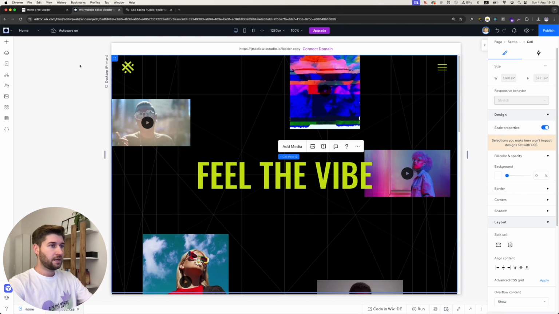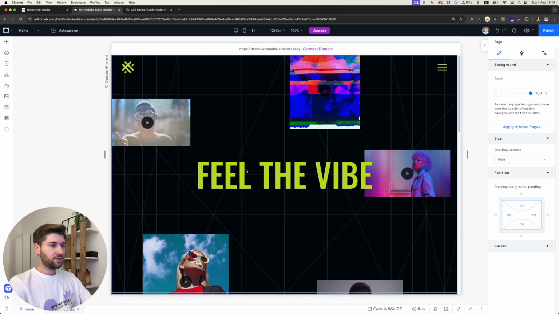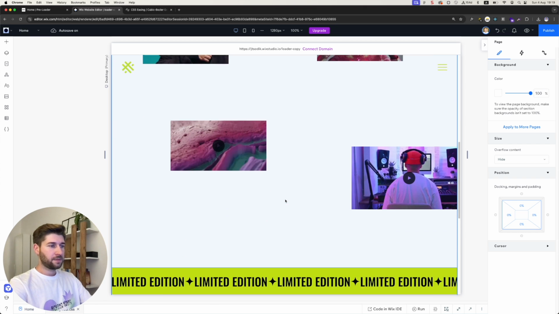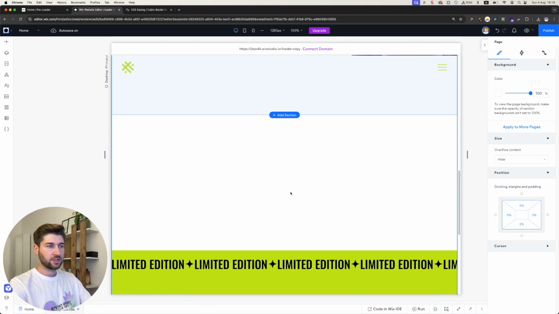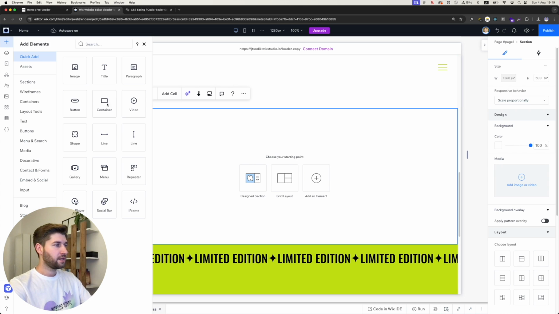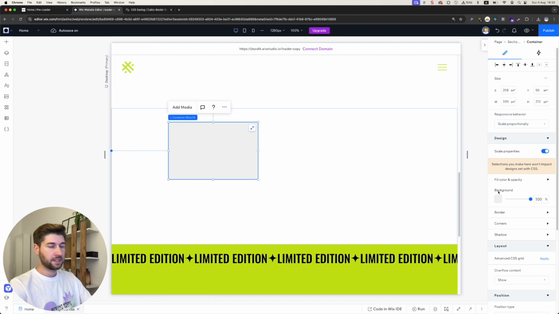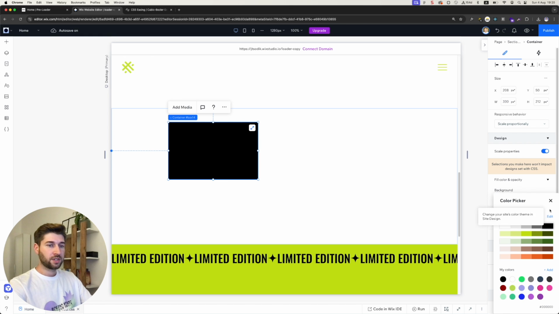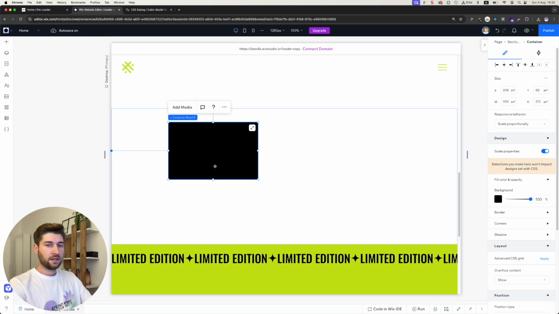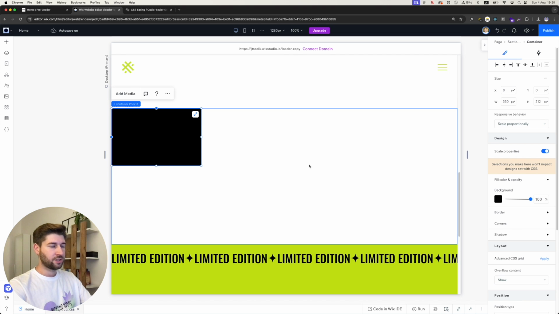So I've got my website open in the editor. First things first, we need a container to start designing our preloader. Now, I'm not going to do it on the rest of my design here, but I'm going to do it separately in a blank section, just not to mess things up. So I have this section right here, and I'm going to drag a new container to it. And I'm gonna start designing it. Change the background color and the size. The size is important, so let's deal with that first. I'm gonna align this to the left and to the top of my section.